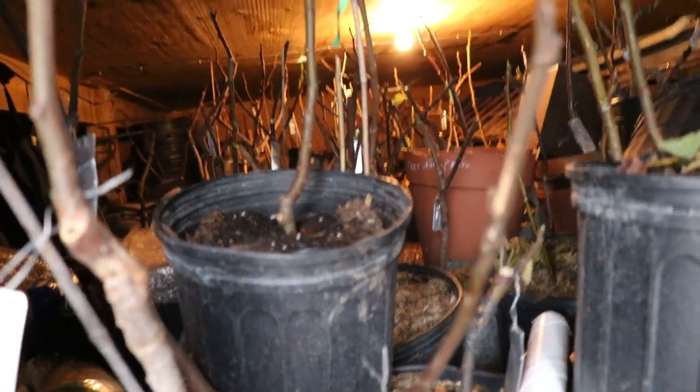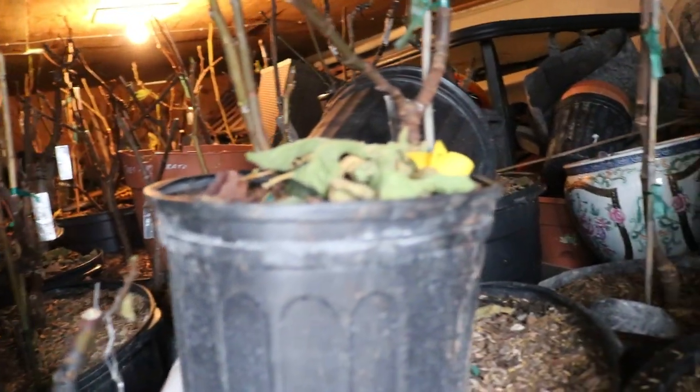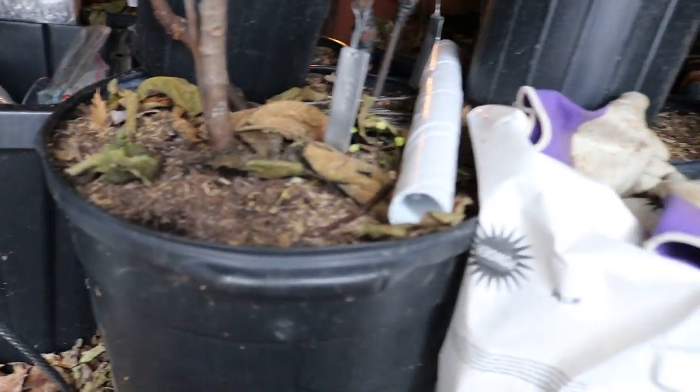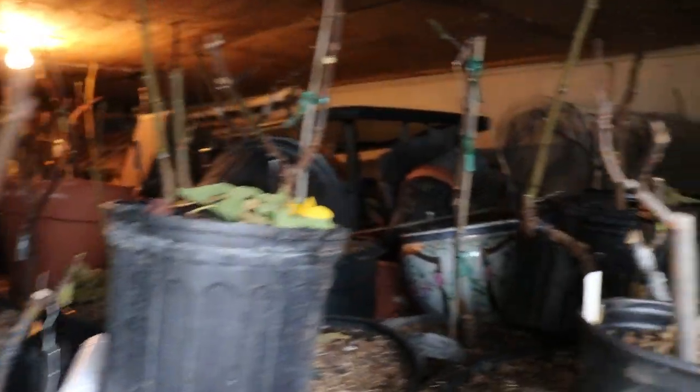These are the dormant ones. In the timeline I mentioned two different strategies. The first strategy is taking your dormant trees and putting them on the patio sometime around March 15th for my area, or maybe up to May 1st. I can't really film me bringing all these pots out — they're all 15-gallon and some 10-gallon. It's a lot of work.